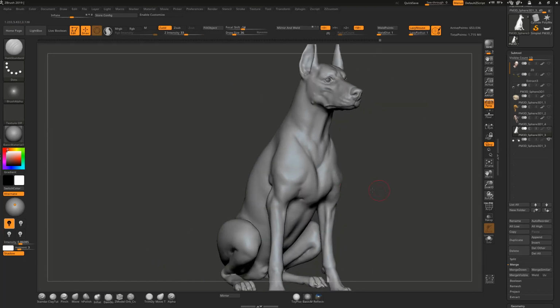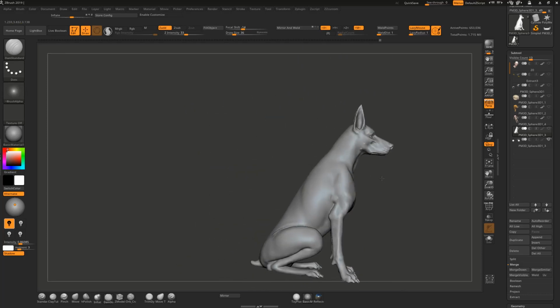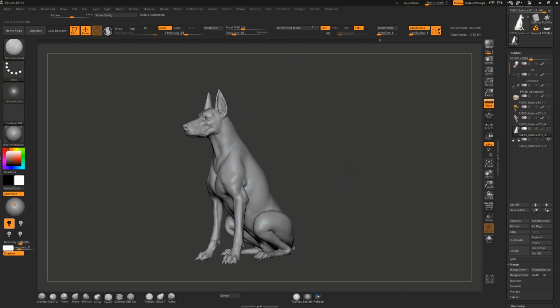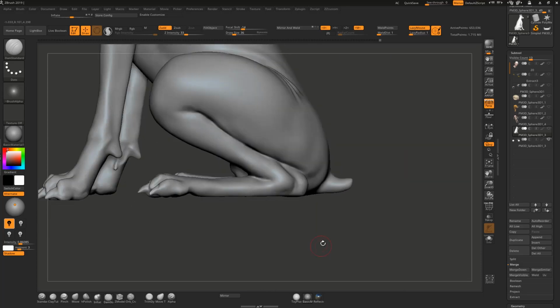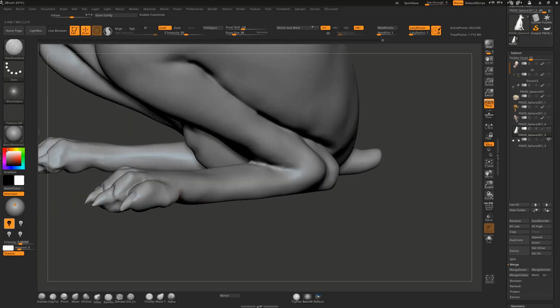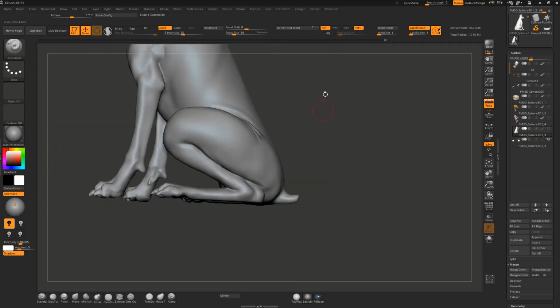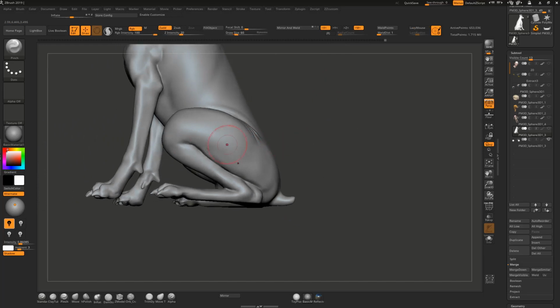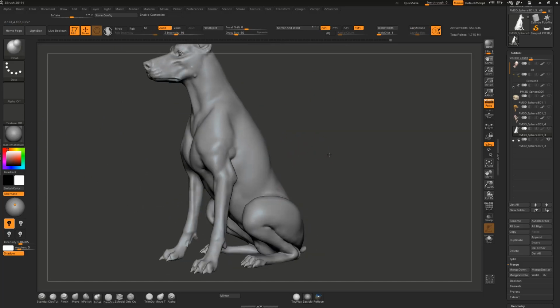I would say there are few dogs on the internet that I've researched that are looking as good as this one. So we have to be proud of this. You too, because you're watching this and you've seen how I made this with just a sphere. Yeah, from just a sphere. It's pretty good. Hopefully you learned some things, even if I'm not super well explaining about the dog anatomy.